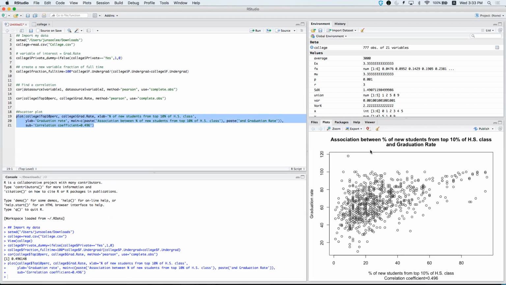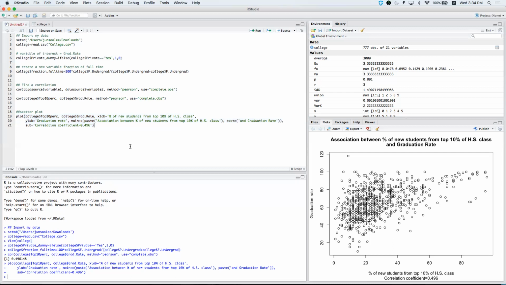So as you can see, this one shows the association between these two variables, and you see the scatter plot. As you can see, the subtitle is the correlation coefficient, so they see the positive correlation. On top of that, they might be curious what a correlation coefficient is, but they see it from this at a glance. So this is graduation rate and so on. This is how it works.